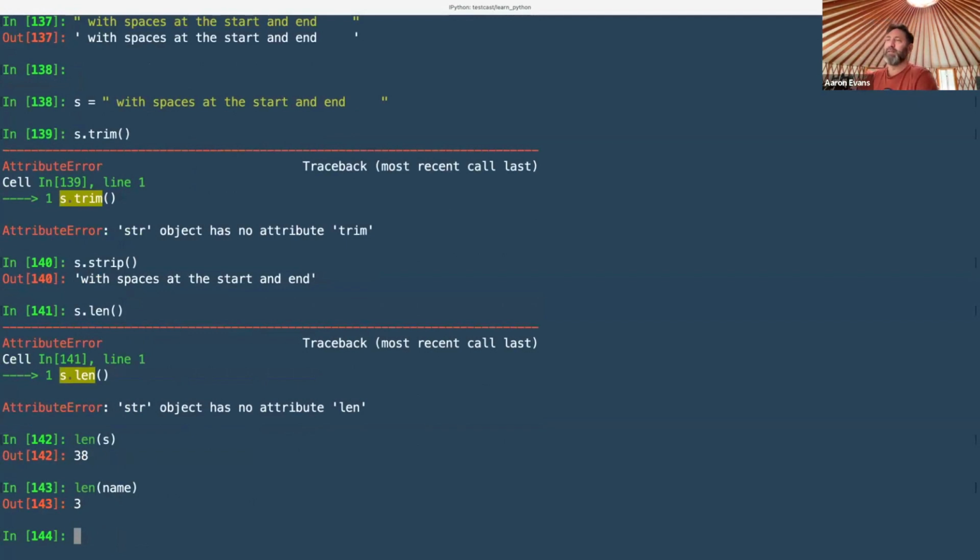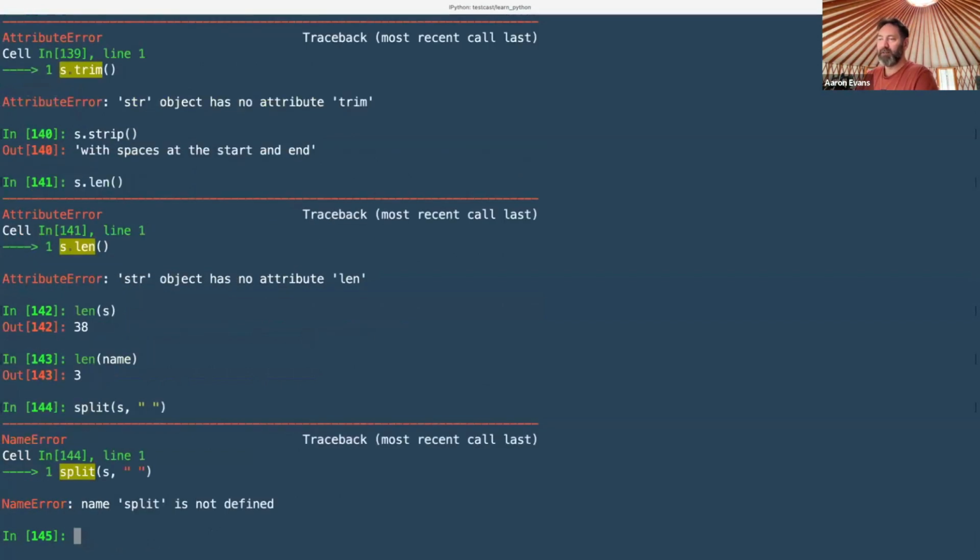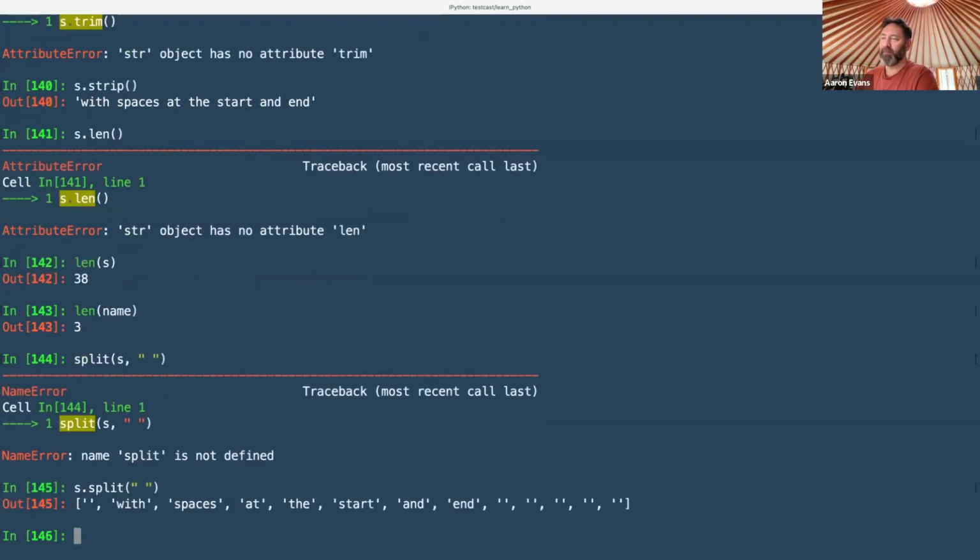And then lastly, we can split strings. Well, not lastly, but we can split strings. So we'll split s, and we'll split it based on the space. Oops. We're going to do s.split in this case. So we're splitting it at every space.